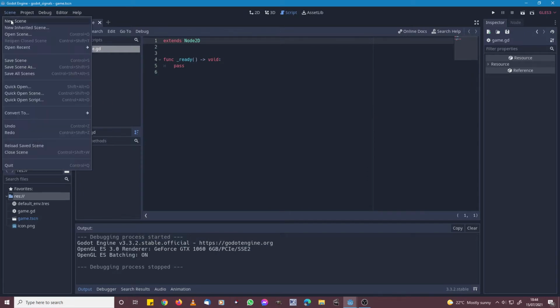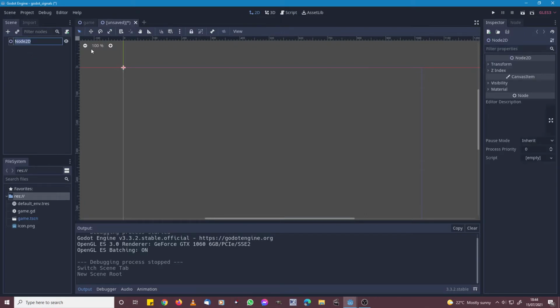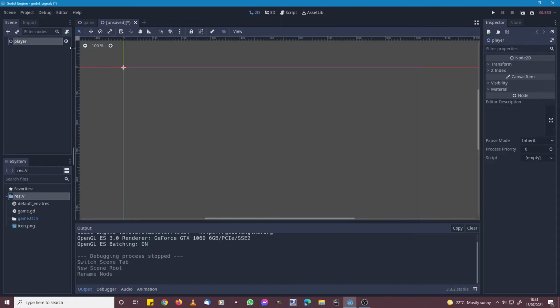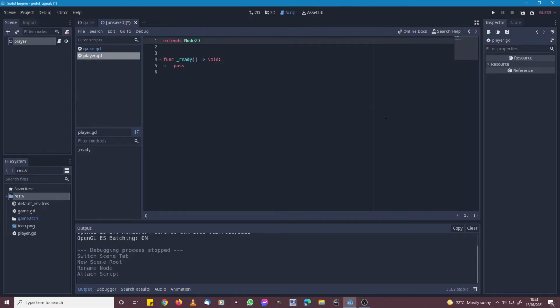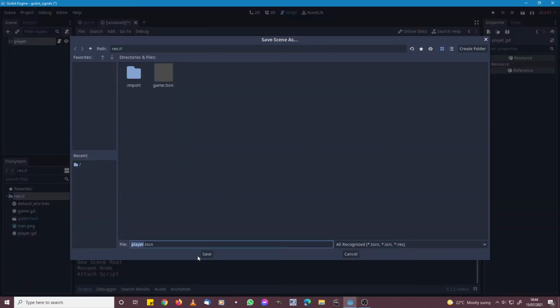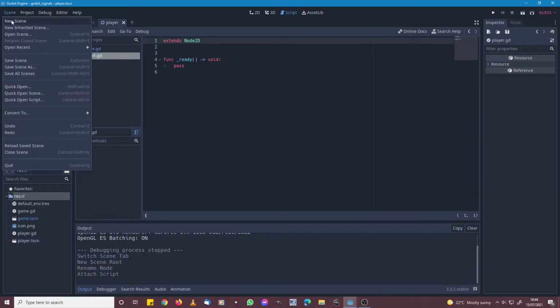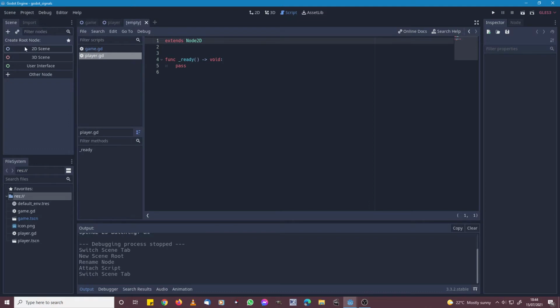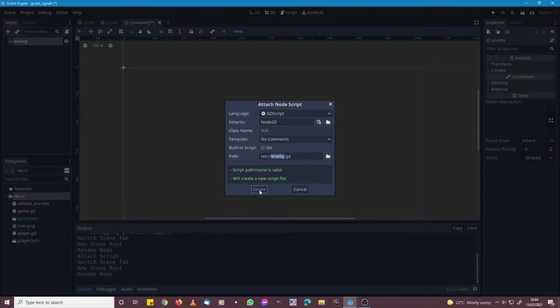Right, new scene, and this time they'll have a player. Give that a script. Player. Save. We also have enemy, and the script, enemy.